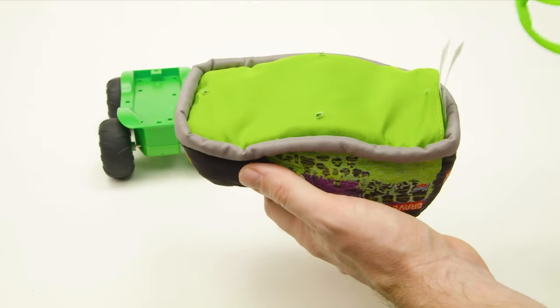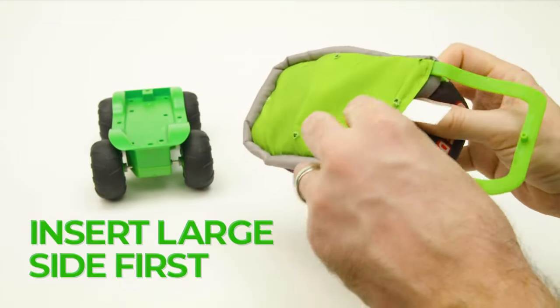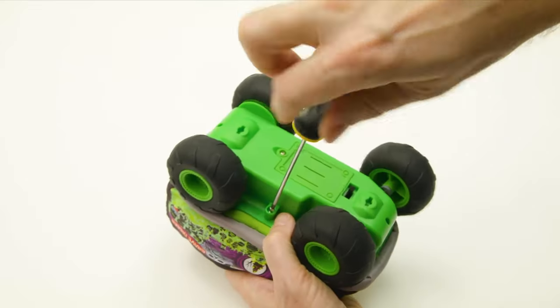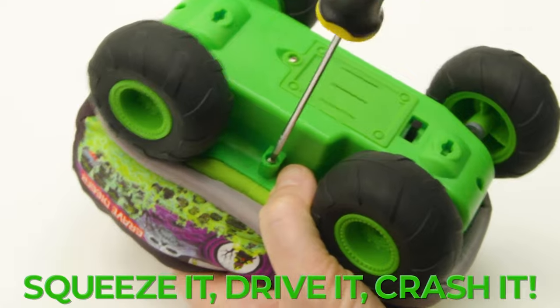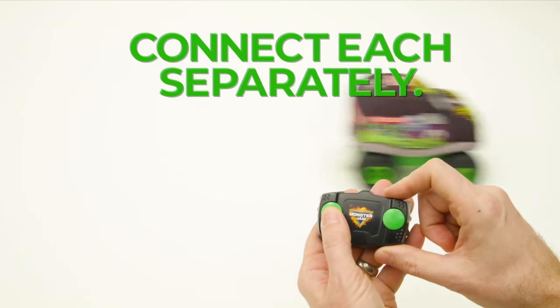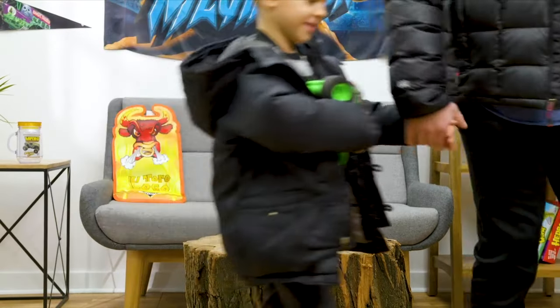Once it's clean and fully dry, slide the plastic insert back in. Make sure the larger side is inserted first and line up the post with the holes to screw it back in. Once you've secured it in place, squeeze it, drive it, crash it. And if you're driving more than one, make sure you connect them one at a time. When you're done playing, you can take your buddy with you anywhere.